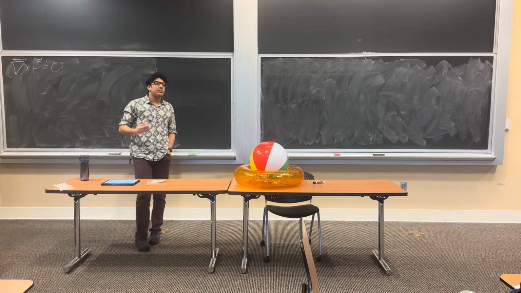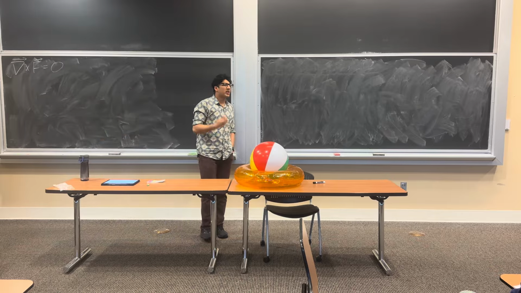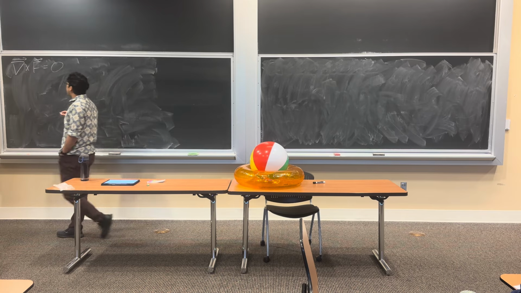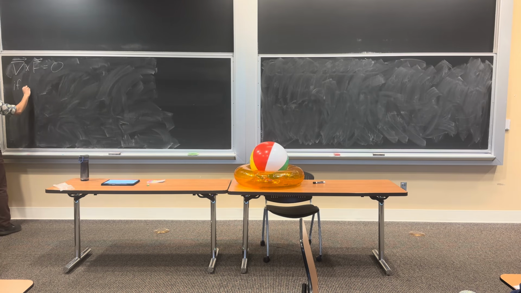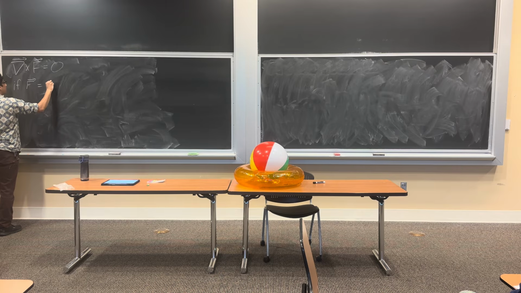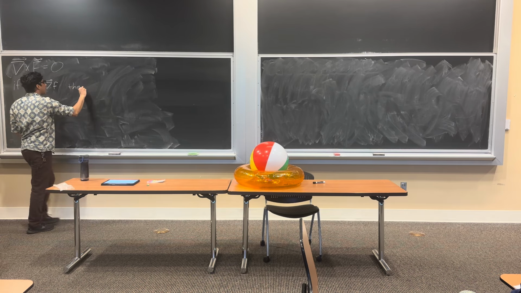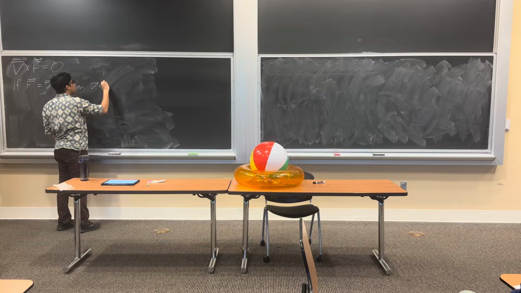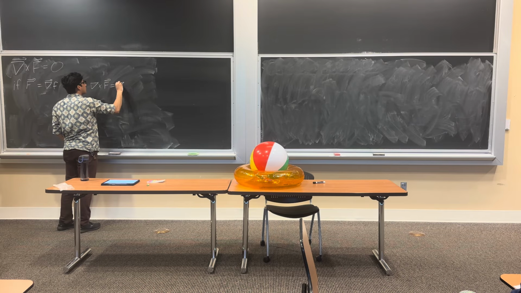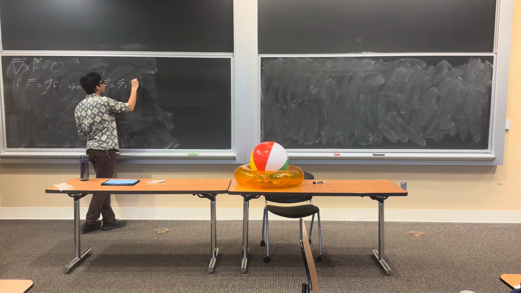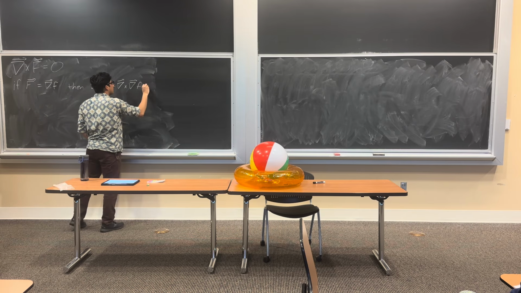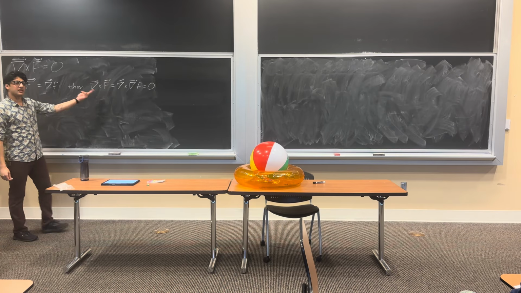Now, there is something that we know about vector fields and curls. We know that if F is the gradient of some other function f, so this is a vector field, and this is just a scalar function, then the curl of F is definitely 0. You may or may not have done this computation, but this is just going to be 0. You're going to have things canceling out, and this is always true.